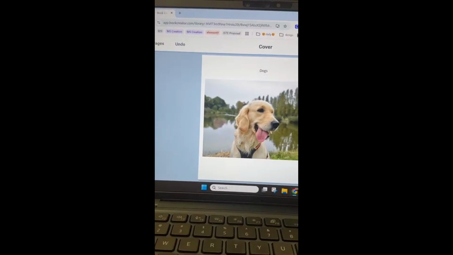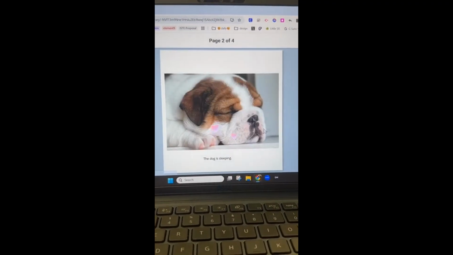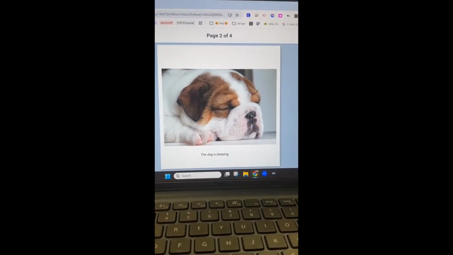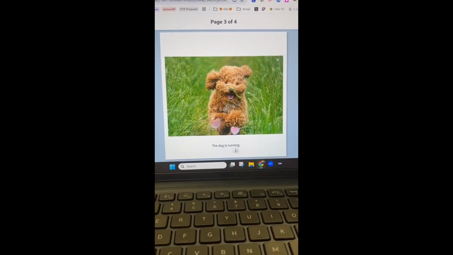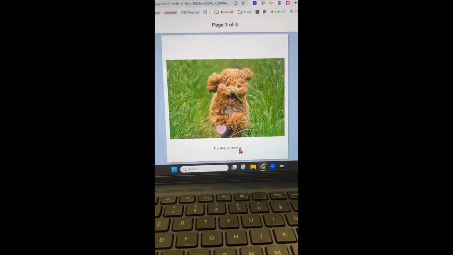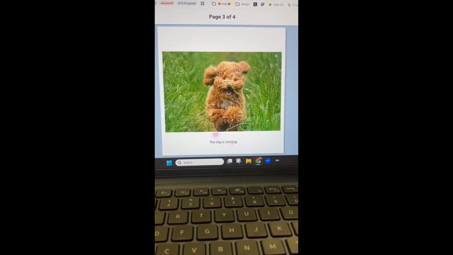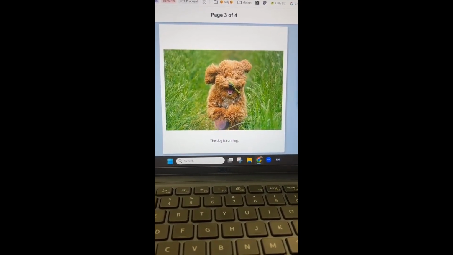So what do I like best? Well, I like how kids can explain their thinking out loud, or they can read the pages out loud. So here we have the dog is sleeping, the dog is running, and maybe you want the kids to go in and read, or maybe there's no text and they're just going to read it out loud, or add their own voice. Because we want our writers, our English learners, our shy kids, everyone can show what they know.